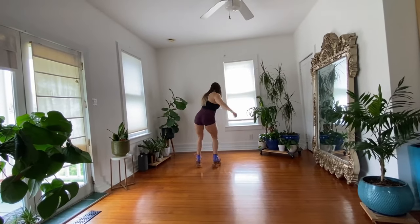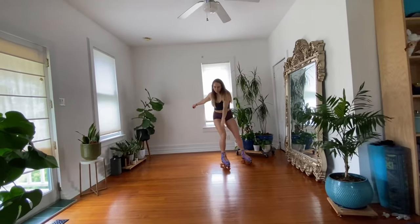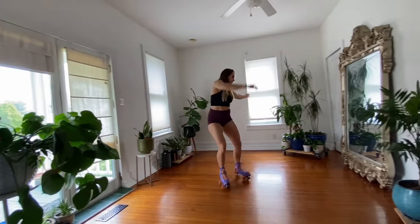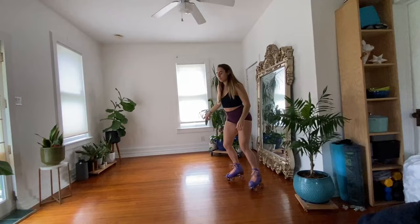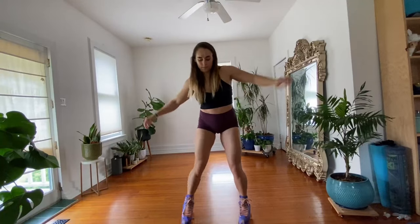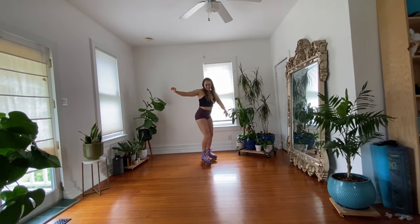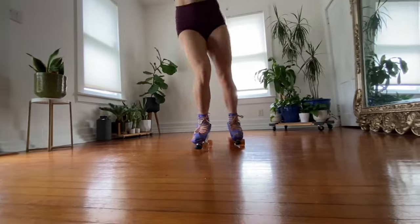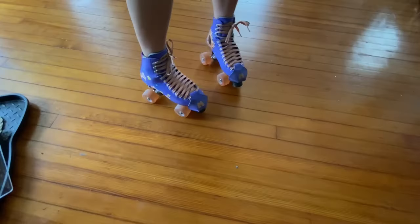I'm also leaning in with my whole body as I push outwards with my skates. Make sure that when your feet are staying in parallel, you're pushing really hard with the outward foot, which will make it feel like it's making a tiny half circle around the other foot. But both feet still have to stay at the same angle to continue the motion. Let's go ahead and practice this 10 times both ways — 10 times forward and 10 times backward.